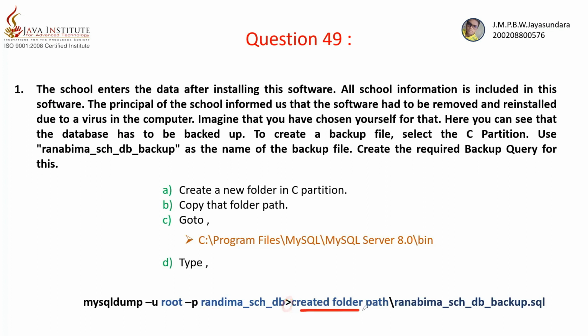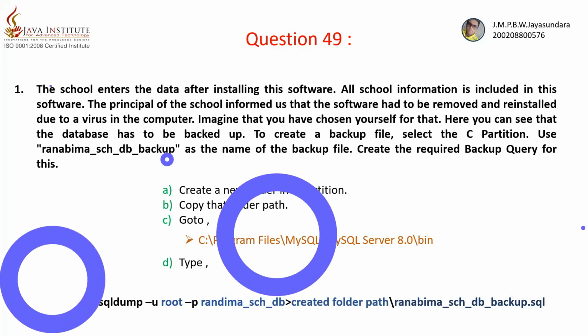Then in here we have to insert the newly created folder path and then a slash, and then we have to rename the backup file. So this is the name for the backup file, and then at the end of that backup file we have to insert .sql as the extension. So let's go and create this database backup.